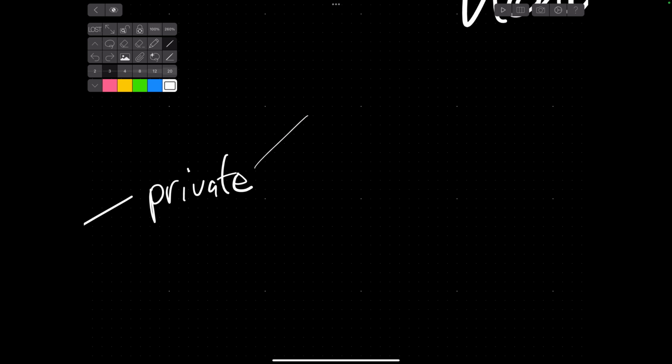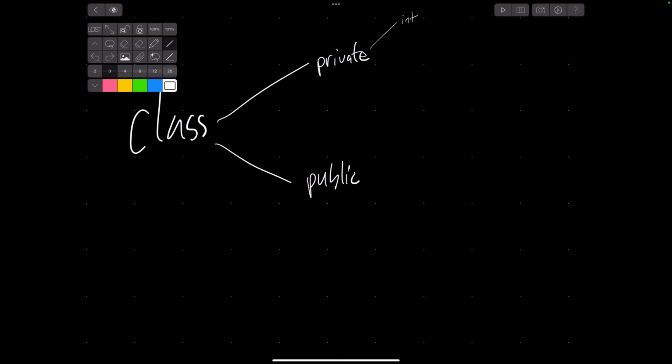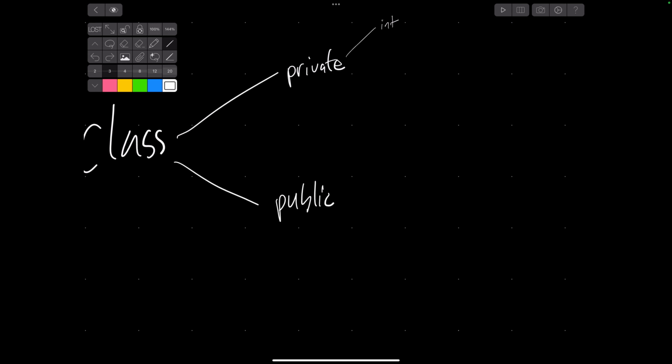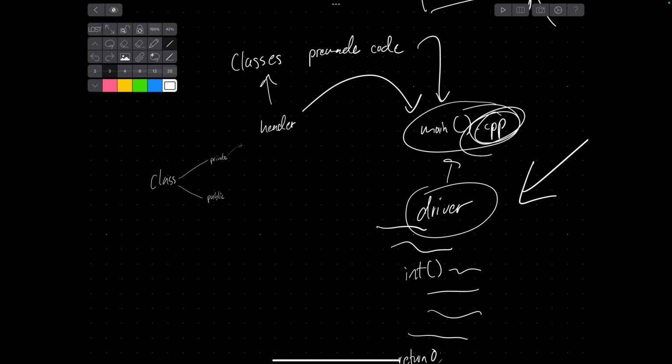We can have integers, any type of data type you want, but let's use integers for this example. And then we're going to have public. The public methods are ones that the main function will actually use.